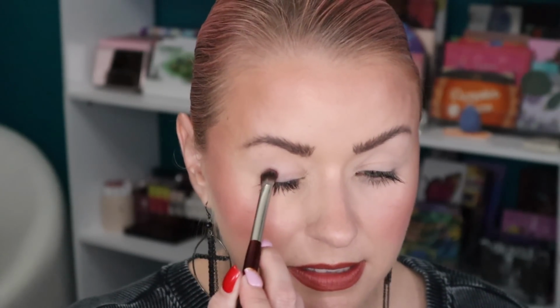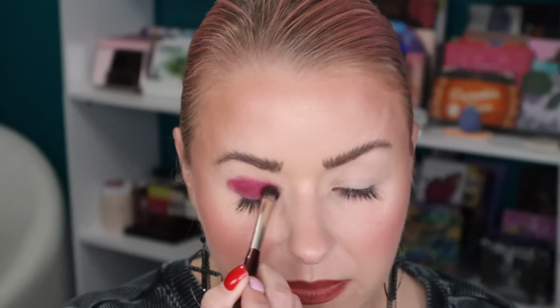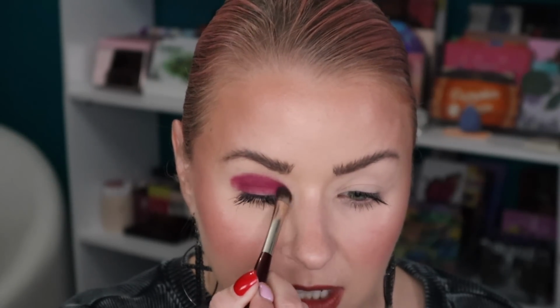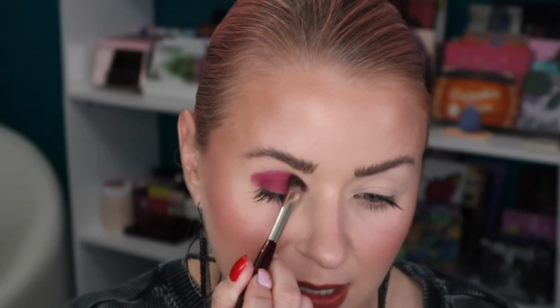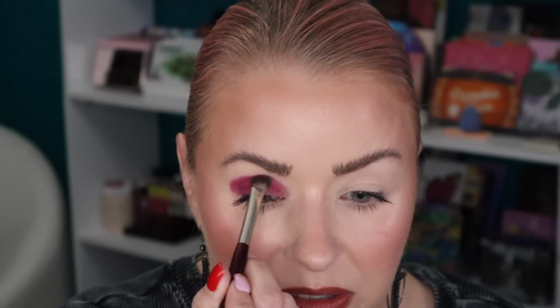I've just really been looking at Instinct and Vision and Edgy. Those are the shades that I've just been focusing on, so I gotta use them first. So I'm taking Instinct on a BK203, and I'm just gonna start packing and blending upwards. I will admit, guys, sometimes the cream to powder formula throws me off a little bit. Sometimes I have difficulty with it. Not that it's a bad shade, but I guess I'm just not used to working with cream to powder shadows. So we'll see what I can do here.